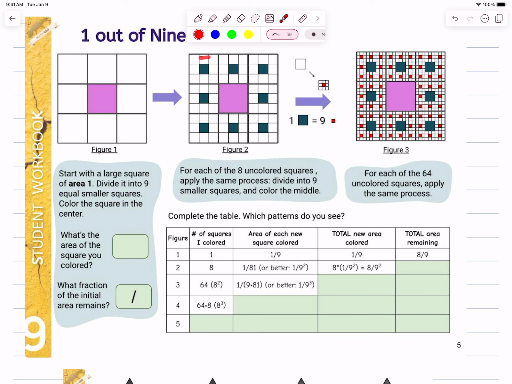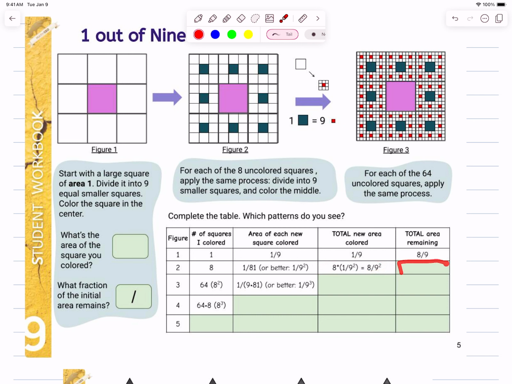Because it's 1/9 times 1/9, and so on. The total area should be this number times this number, right? Because it's the number of squares that you've colored times the area of each square. So this one, 8 squares times 1/81 for each square gets you this amount of total area.